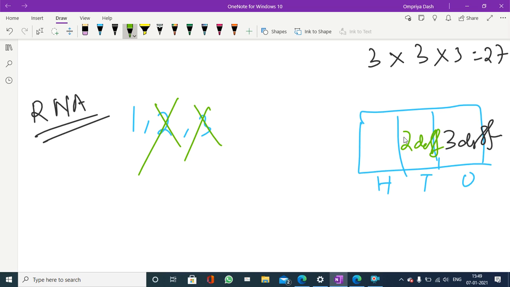Now when you go to fill this place, look, you cannot put 2 and 3 here. You cannot put 2 or 3 here because they have already been used. Repetition not allowed. So here you can do it in how many ways? 1 way. So the entire event can happen in how many different ways? 3 into 2 into 1, 6 different ways. So in 6 different ways we can do this task.